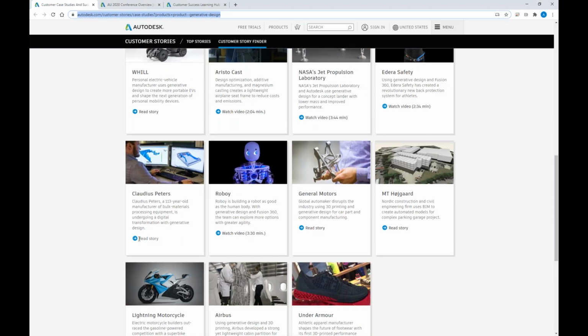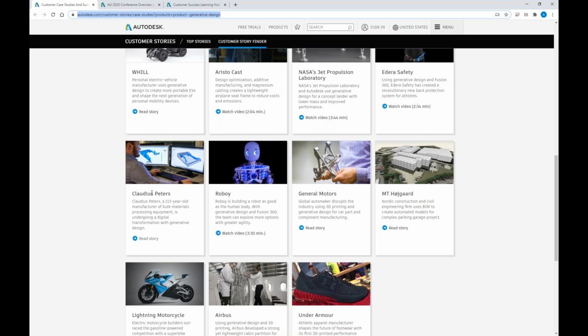It's very similar to how Claudius Peters approached using generative design. As it stands today, welded parts or sheet metal is an area of interest for our product development team. What people are wanting out of it varies, and so they are still trying to hone in on how best to suit that as a category.